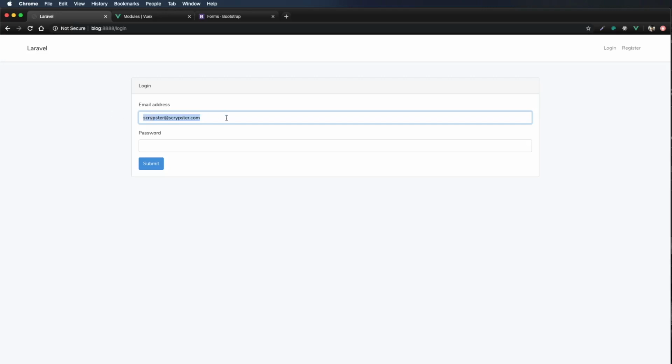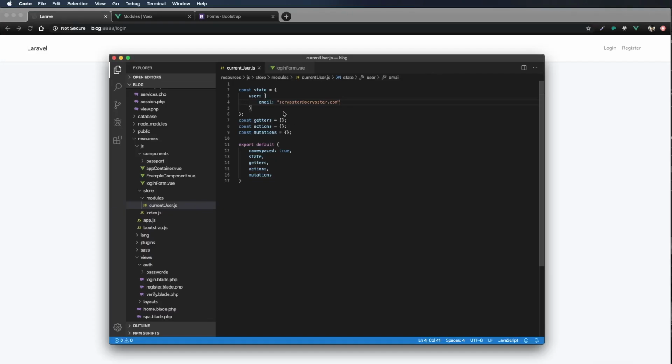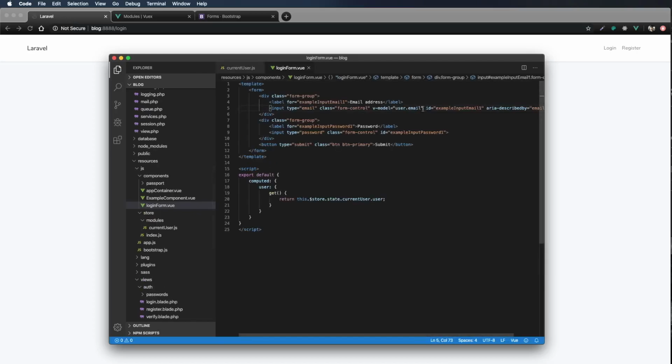Now this isn't a practical method. You wouldn't do this. You wouldn't want to pre-populate an email in here. Obviously, everybody has a different email address. I just wanted a proof of concept to make sure everything was connected and linked up right. So let's go back, and we can get rid of the email address in here. We're going to leave the user object for now. We'll end up grabbing information and populating it into here later. So I'll just leave that as is for now. Command S to save. I'm going to go back over to my login form.